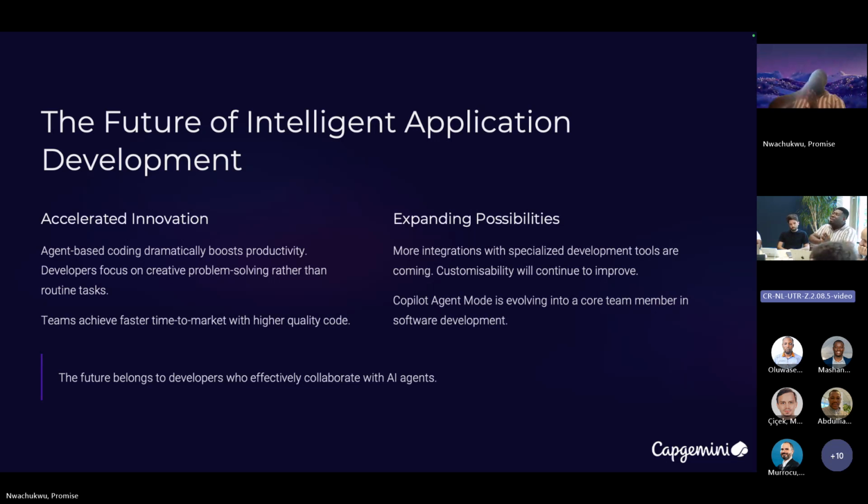I feel like the boundaries are yet to be discovered, right? And what this does is it expands the possibilities of what can be done. So this is the future we are looking into: accelerated innovation and expanding possibilities.